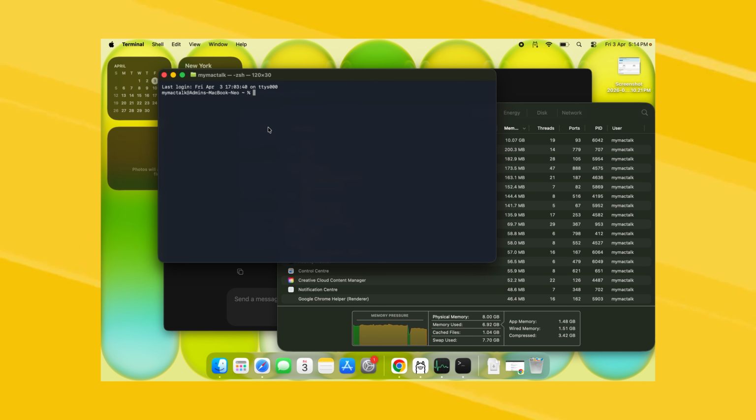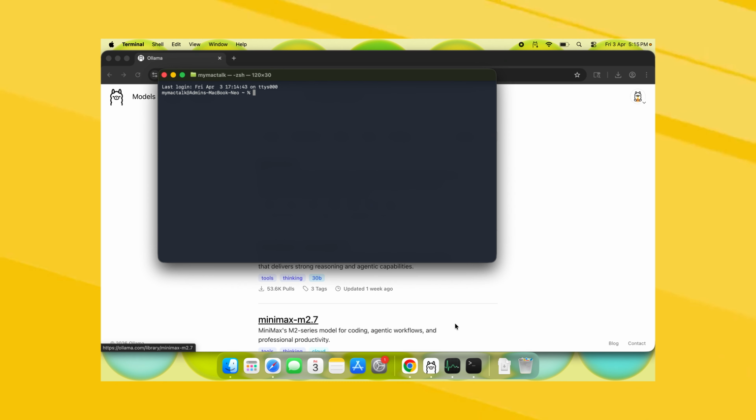Now LLMs can take up a lot of space, so we are just going to type in Ollama run Gemma 4 because we have Gemma 4. So Gemma 4 is initialized. If I want to stop it, we can type in Ollama stop. As we know, LLMs can take up a lot of space. So if I want to remove an LLM because I won't be using it, I can just type in Ollama rm and the name of the model that you have downloaded. So as you can see, it deleted Gemma 4.